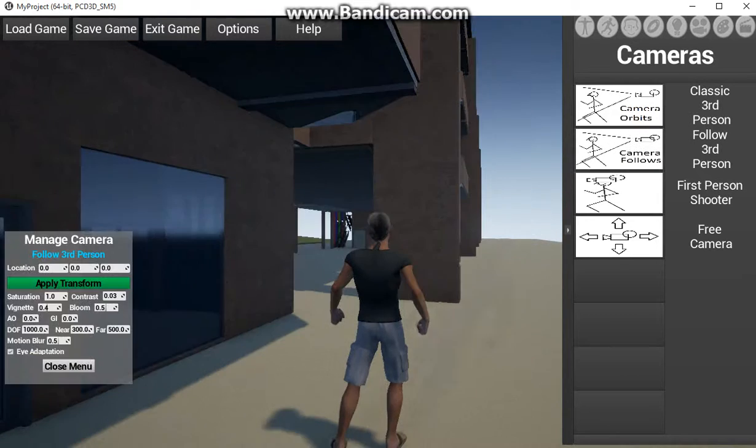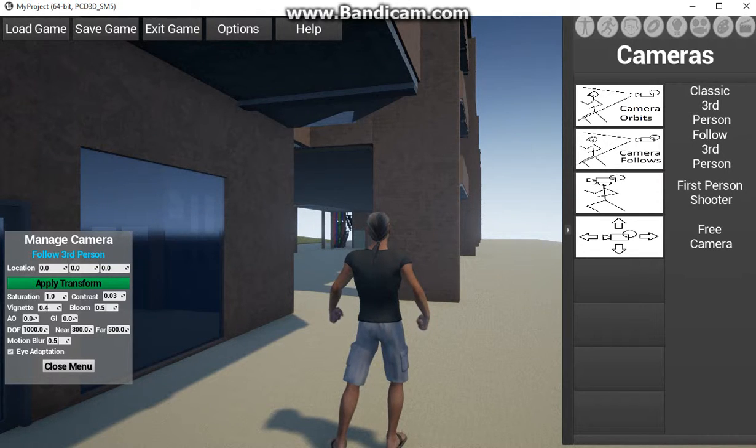The third person camera just follows them. You can't do the panning that you were doing before. You can apply transformations to move them in, out, up or down in relation to the character. You can change a bunch of camera settings. For example, saturation here I'll change to make it much brighter, much more vivid, and all the other typical very advanced camera settings, much like you can do in Poser. There's a number of them here in Unreal Engine and in this implementation.